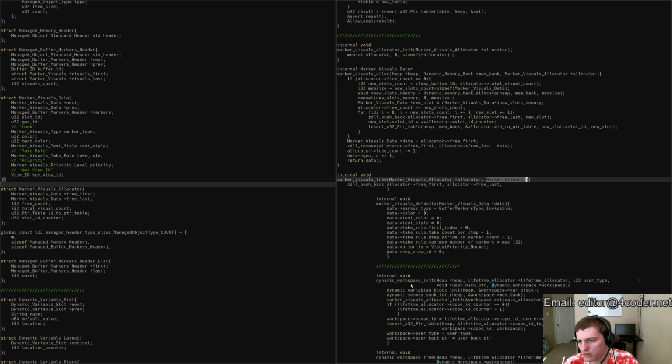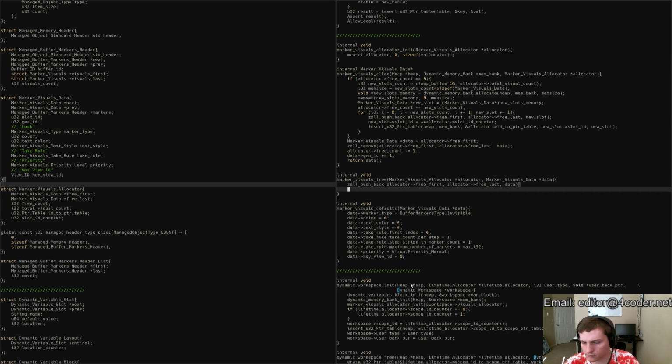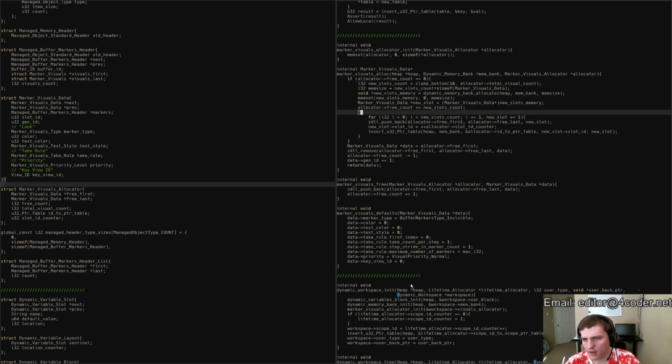Marker visuals data. And then whenever we do this, the other thing we want to do is add to the free count. We're also going to want to make sure we increase the total visual count by the new slots count.